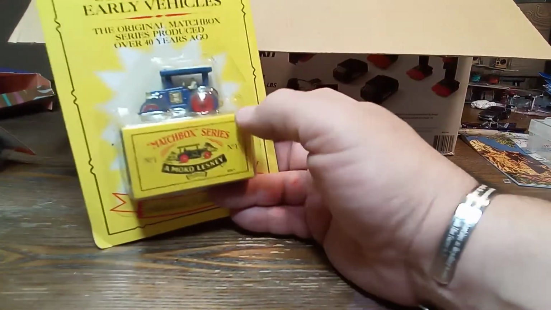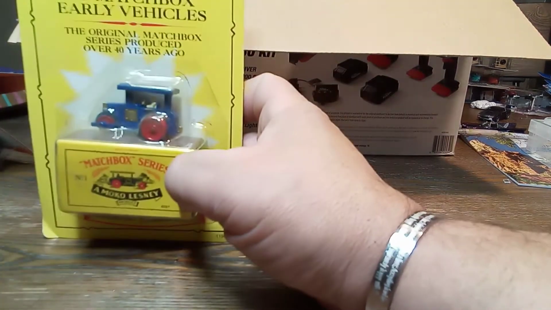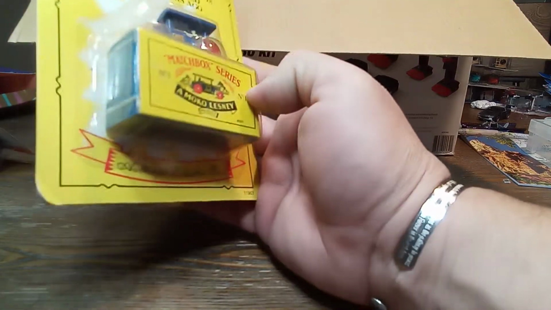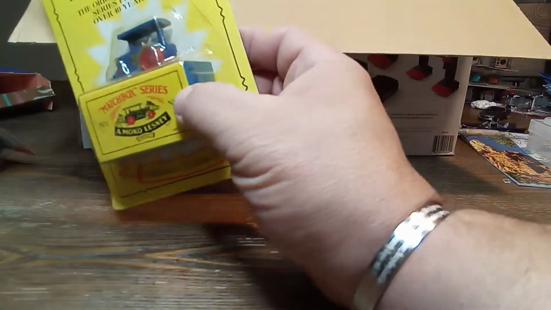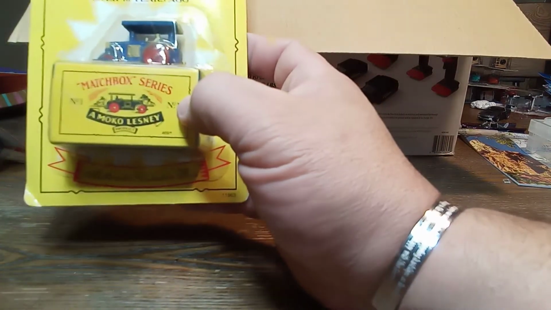And his kid was in school at the time, and she could only take a toy if it could fit inside a matchbox. So guess what he did? He made a toy that would fit inside a matchbox. I love that history. Absolutely love it.